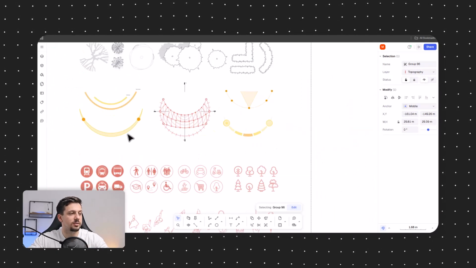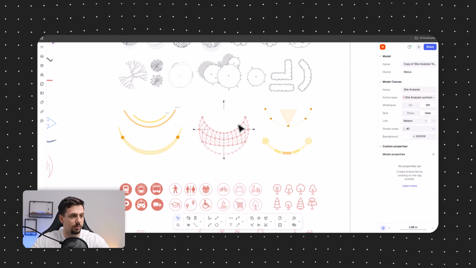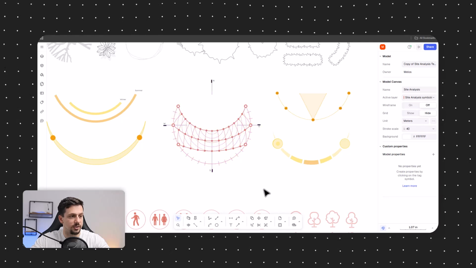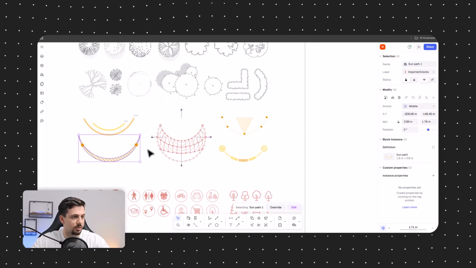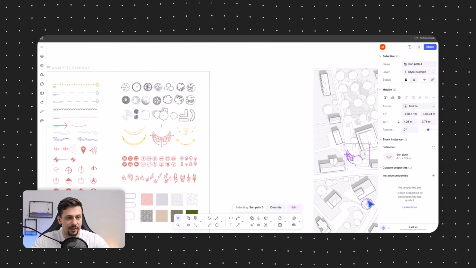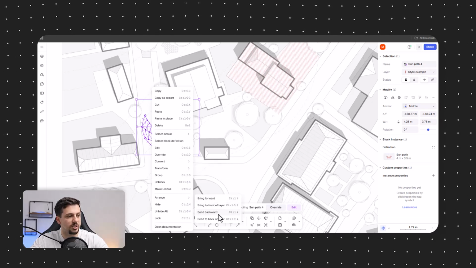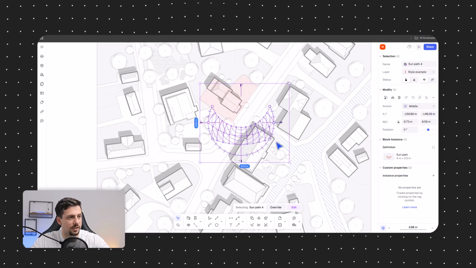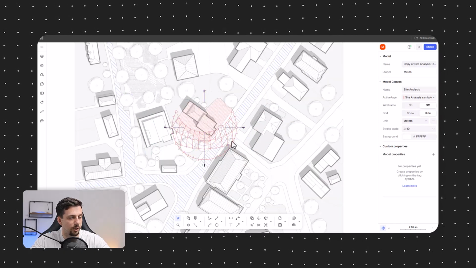I think every single site analysis has some sort of sun direction or light analysis. So we can even choose this, which shows all the points of the sun during different seasons or angles, or we can choose one of these. So for example, in that instance, let me just choose this one. I'm going to go ahead and I can just hold the Alt key and drop this on top of our site plan. I'm going to right click and press on the arrange, and we're going to say bring in front of a layer. Then we can just place this right on top of our site, increase it in height to something like this, and now we have an idea of where the sun comes from.